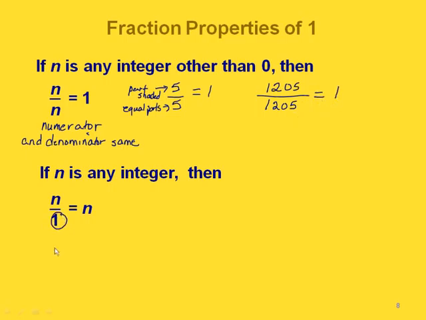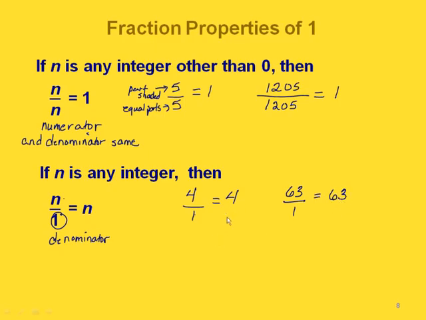Another property of 1 is that if we have 1 as our denominator, that means we're just looking at having one equal part, so the value of this fraction just turns out to be whatever the number was in the numerator. So for example, if we have 4 over 1, that means in a picture we'd have 4 parts shaded and we would just have one equal part. So in other words, we'd have 4 wholes that would be shaded. Also, for example, if we had 63 over 1, that would give us 63.